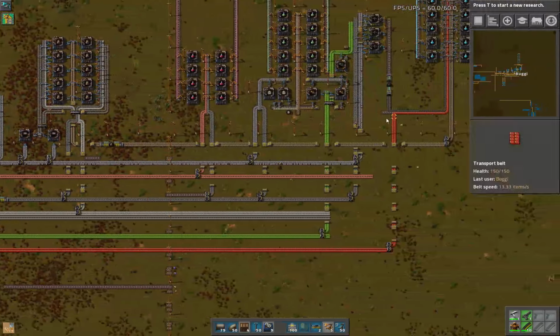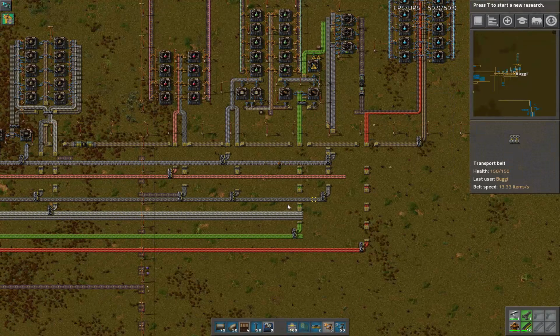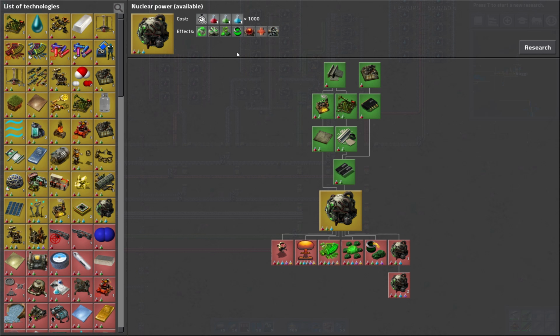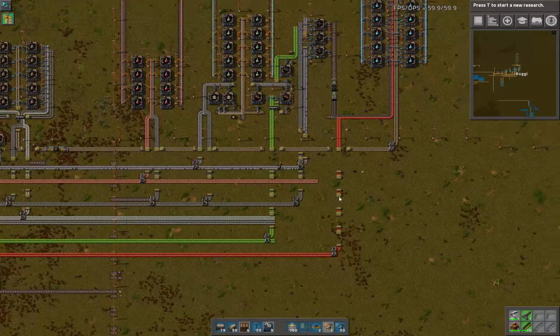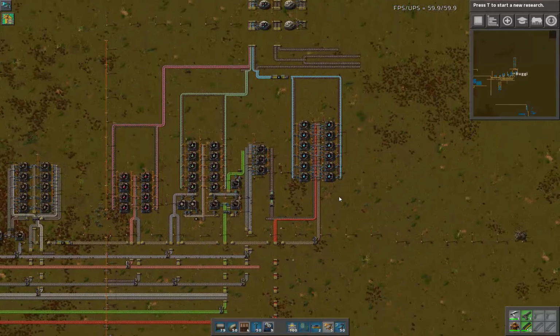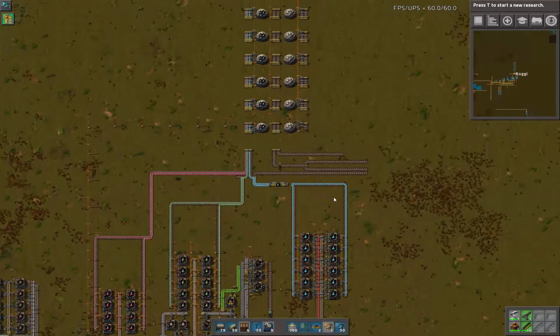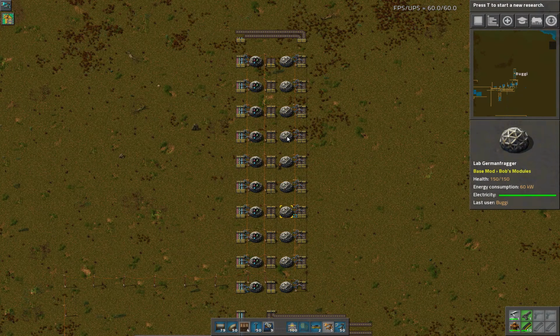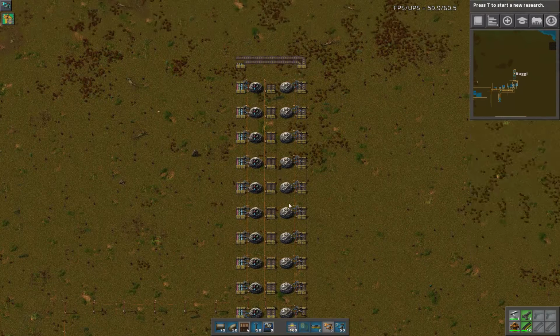And I've got a chest here for storage of excess mining drills, just to make sure the blue circuits, because the next research that we're going to want to push out is going to be nuclear power. I did research concrete, and so this is going to be 1,000 science packs, and we don't have 1,000 blues. The other thing I did is doubled up our research. So you can see we now have the ability to research 20 at a time instead of 10.